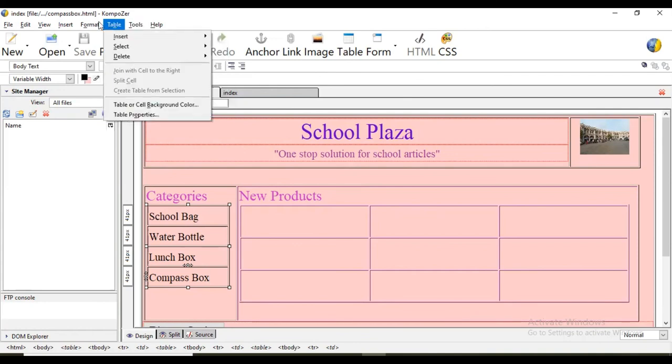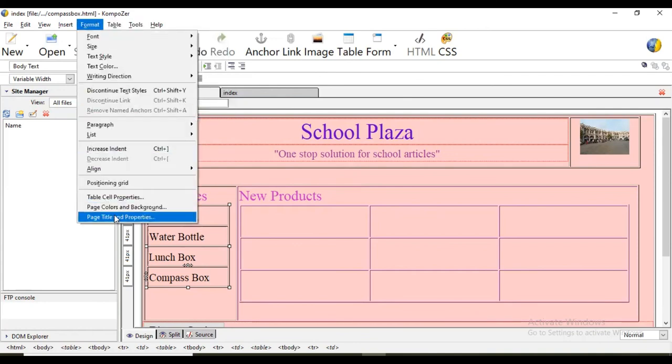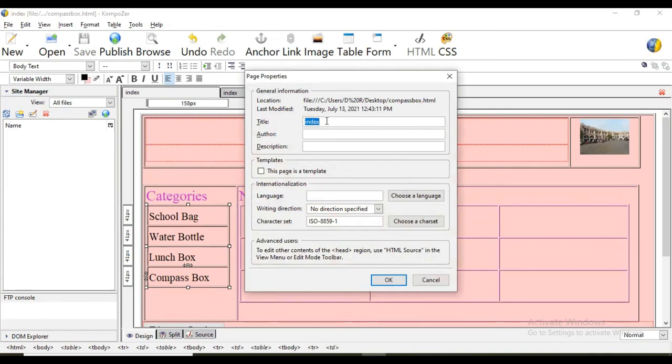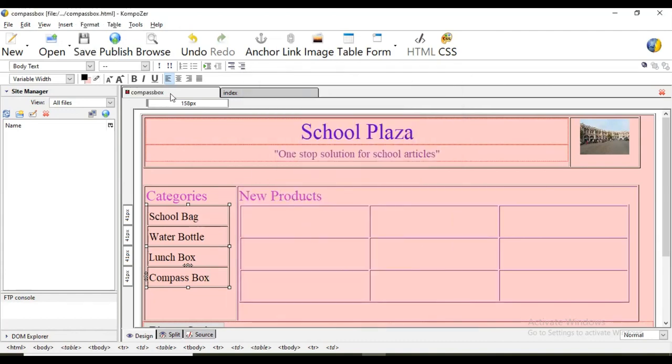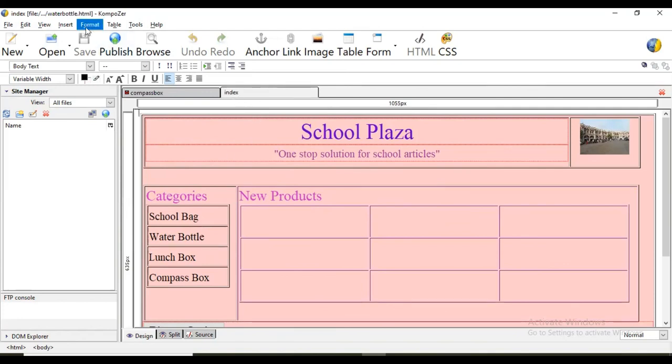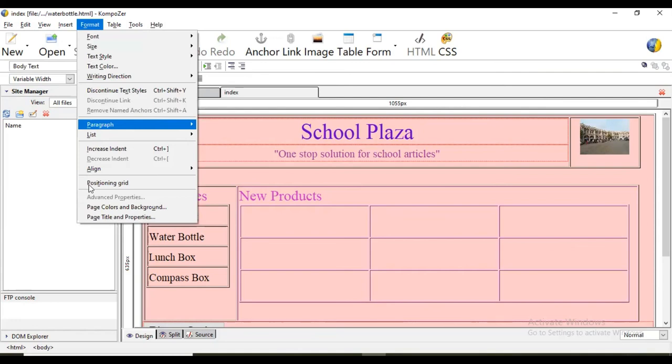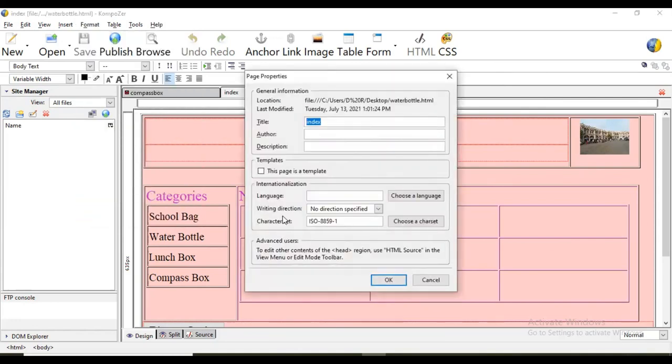So go to tools, go to format, page title and properties. From here, take compass box. Now click OK. Otherwise, if we don't change this title, sometimes we will do something wrong in another page. So this is index and the actual file is water bottle, but the title is index. So here also we are going to change it and make it water bottle.